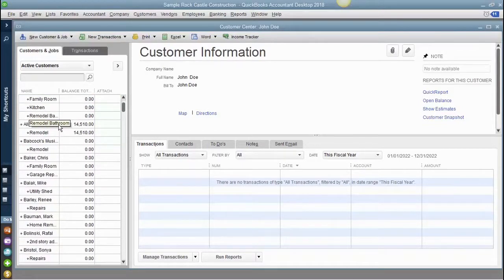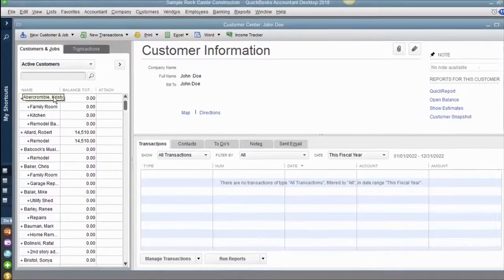When you're looking at the customer center, you're going to see a variety of options for you. You can have actual businesses, you can have personal people, again depending upon what your specific needs are. It doesn't matter. Whatever types of customers you think are necessary to track when you're looking at invoicing them, as well as tracking where you're directly receiving funds from them, this is a great option for you.